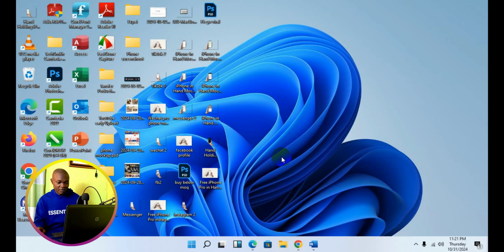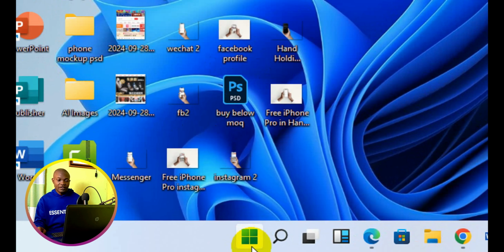My name is Rafi Yakub, and in today's video I'm going to show you how to simply make Firefox a default browser on Windows 11 laptop. So let's see. Right, the very first thing you want to do is to simply come down below right here. Make sure you click on your start menu, and this is going to pop up.